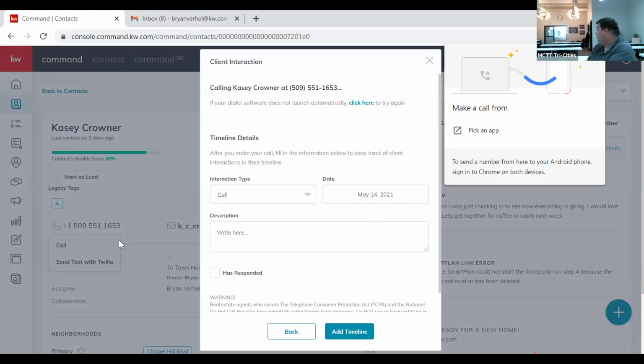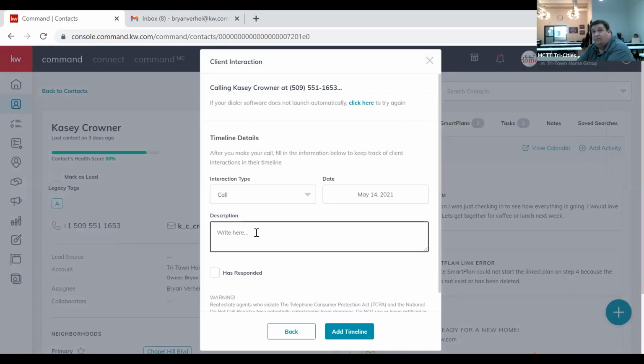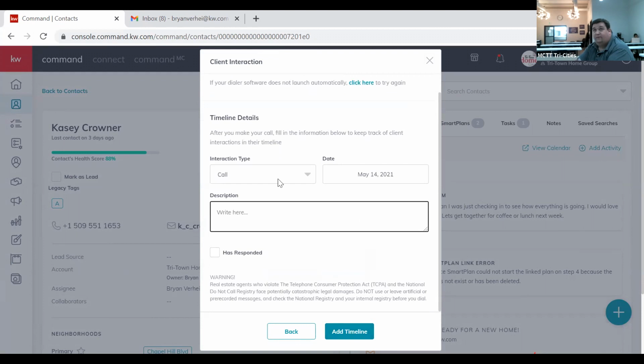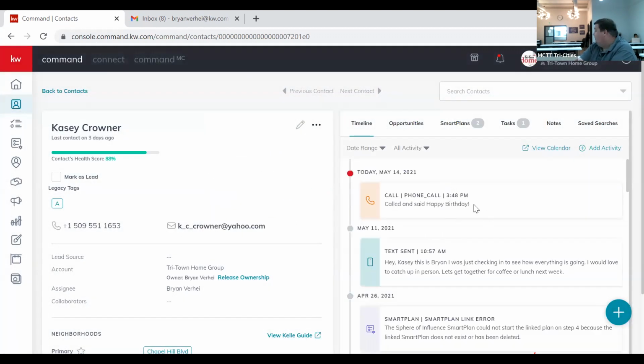So if you're using Slide Dial or Mojo or something like that. Otherwise you're just going to make the phone call, and you can log right here what was said, and if they responded, click has responded, so you can track that you connected with them. Otherwise, I put left a voicemail, and you click add to timeline. There's also a report where you can see when those are logged, like calls and stuff. That's what we looked at in my office hours. So called, happy birthday, has responded, and added to the timeline, it's right there. That's just a way to review doing that.